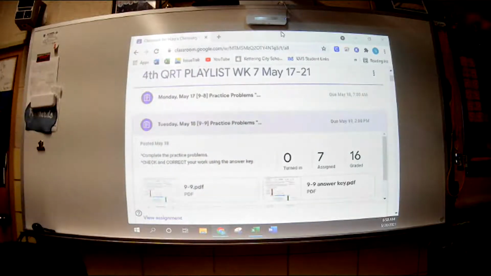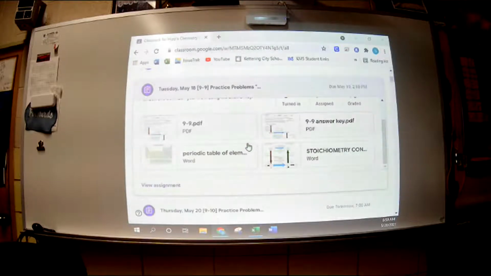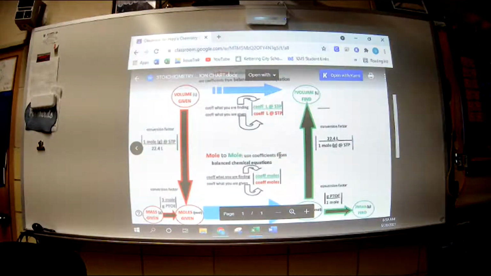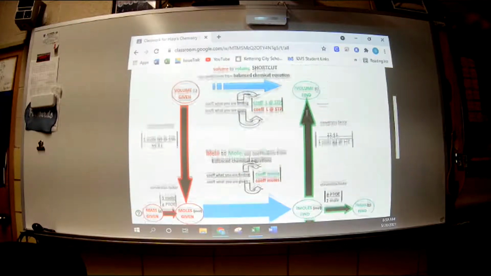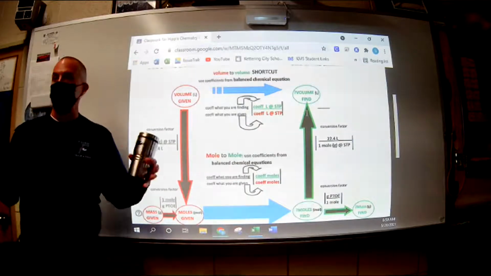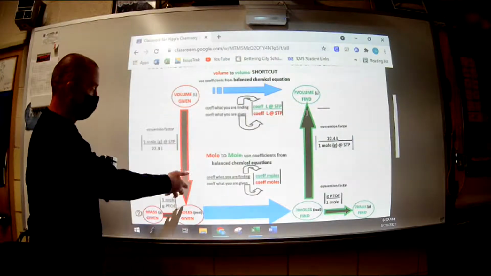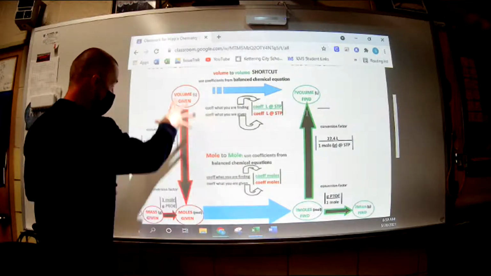With that said, where are we right now? We did 9-9. I believe that was due. Our last homework was 9-9. What was happening in 9-9? We were navigating on this chart in all sorts of directions. We learned that you could go anywhere to anywhere on this chart. When you look at it, the red side of the chart, the left side of the chart. This is the side of the chart that what? That's where you're starting. You were given something on the left side of the chart.